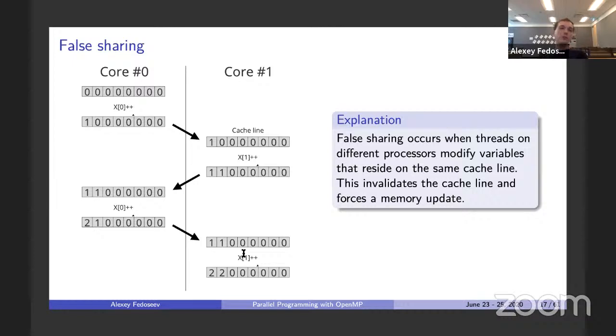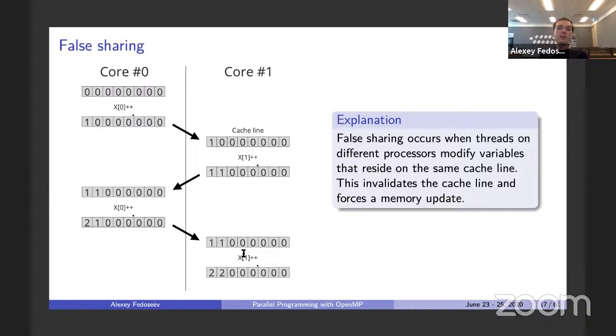So here's just an illustration of what's happening. The first processor updates the first value, and since the second processor also needs to update the second value, which is very close to the first one, they both take the same chunk of the array and store it in their cache lines. The cache line has a particular size. It's relatively small, but not very small, so it allows several elements of the array to be stored in it.